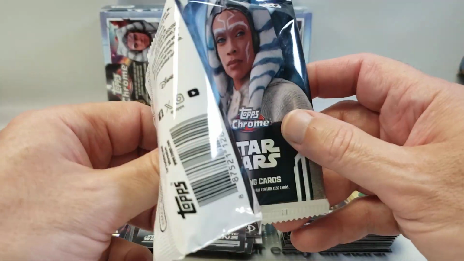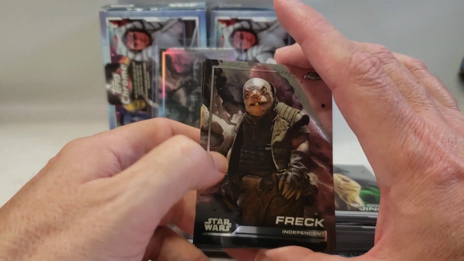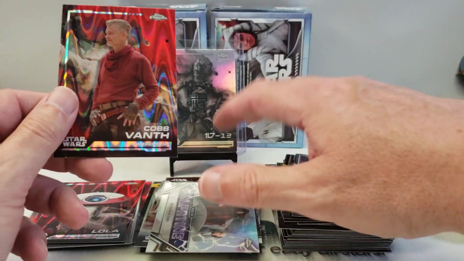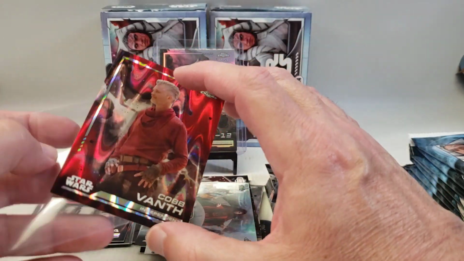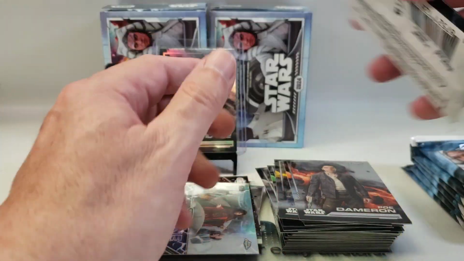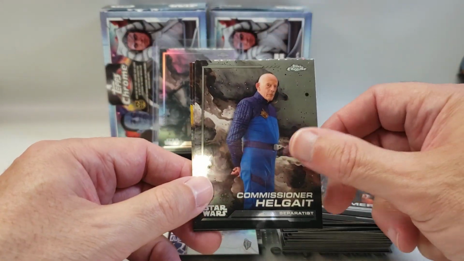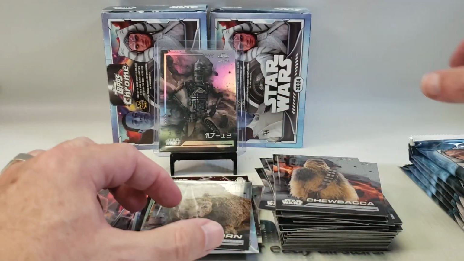See if the first pack is a banger like that one. I mean, that's still a good blaster, pulling that short print in the first pack. We got Freck, Mudhorn, Corellian Hound, Poe, Rise of Palpatine, and a Cobb Vanth Red. I guess I should be sleeving up all these reds. I'll go back and get the other ones after the video. Commissioner Hellgate, Wheel, another Cobb Vanth, Chewy, and a Mudhorn Refractor.